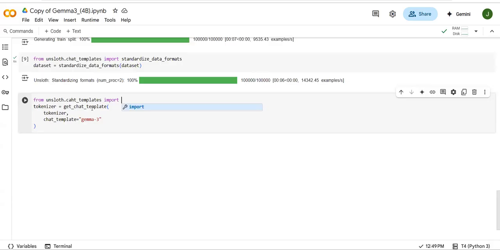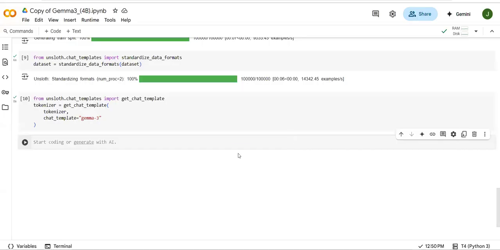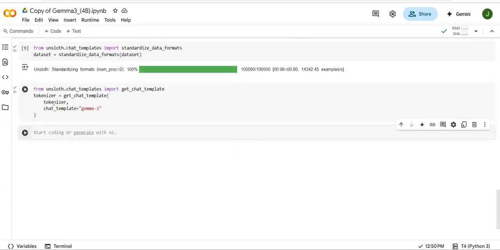You need to import get chat template from unsloth chat templates. Now I'm upgrading my tokenizer with the required model chat template. So now we have the tokenizer chat template available.